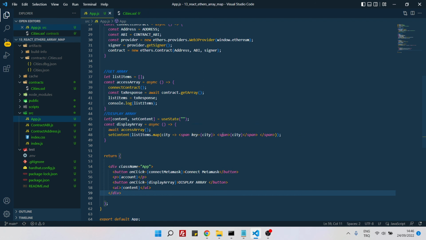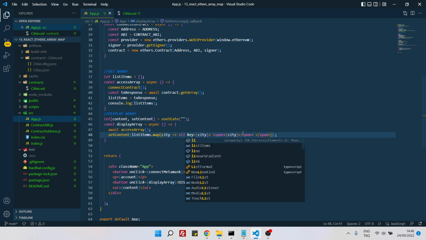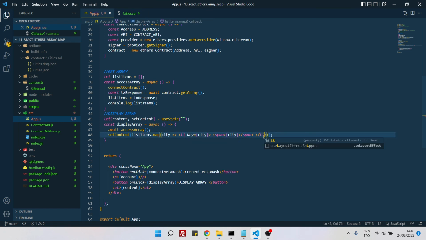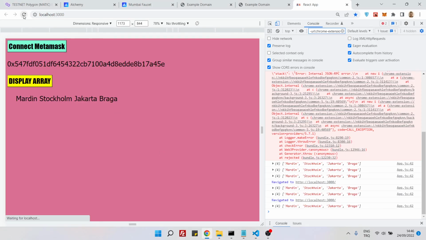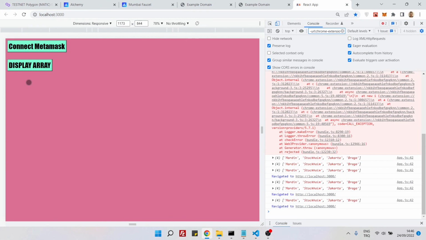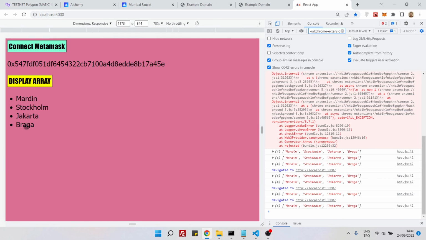Span, list items, unorganized list. So instead of span, if I say li, this should display the elements line by line. Yeah, now it looks fine: Arden, Stockholm, Jakarta, and Braga.